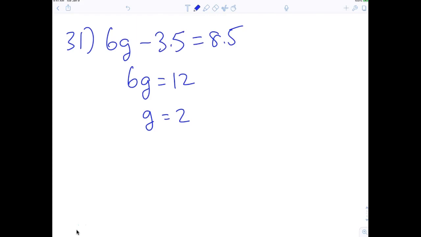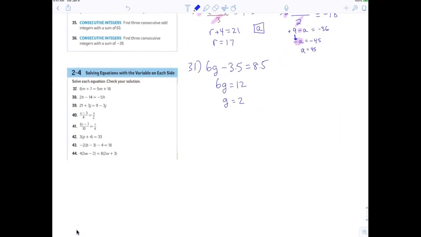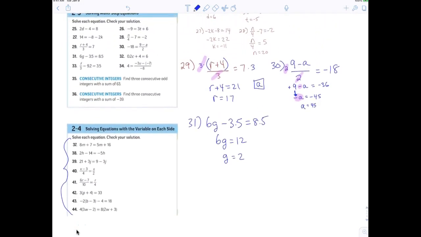Question: is finishing this going to be homework? Here's what your homework is. I want you to try 37 through 44 and finish up. We started at 31, so I really want you to try to finish 32 through 44. So you've got 12 problems. And don't panic, because tomorrow I'm going to put it up on the board for you to make sure you're good. That's why it's important to try it on your own. If you're having trouble, it's okay. Come in the morning and see me.